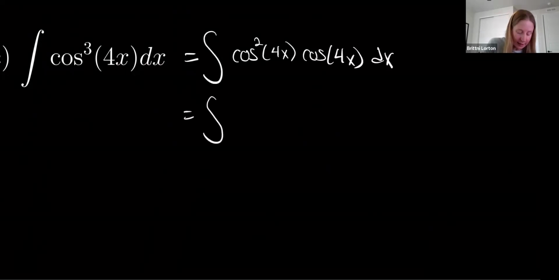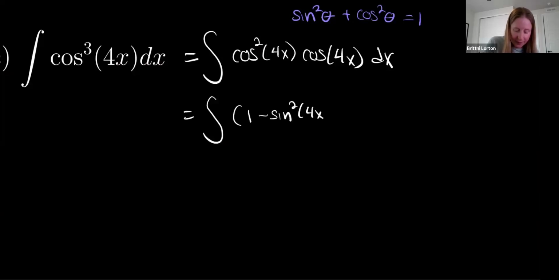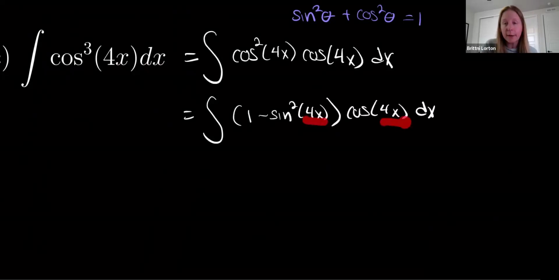I know that sine squared plus cosine squared is 1. So sine squared of theta plus cosine squared of theta equals 1. That tells me that cosine squared is 1 minus sine squared. The reason why I used this trig identity rather than the half angle identity is because now the arguments of all the trig functions are the same. You always want the arguments of the trig functions to be the same.